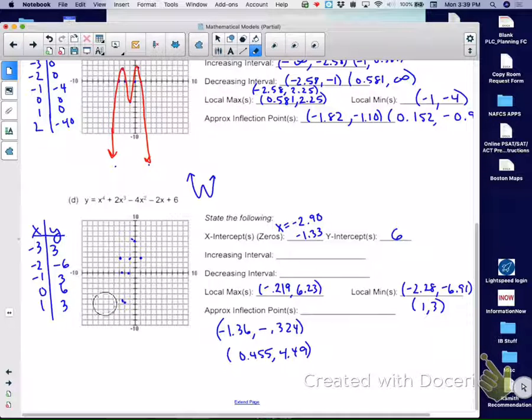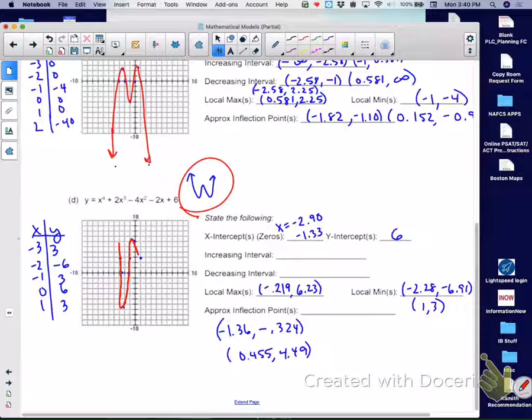Oh, hold on, sorry. Need to count that again, because that was -6. 1, 2, 3, 4, 5, 6. Yeah, sorry. Almost -7, about right there. Okay, and then 1, 3. I've already got that point. Okay, so the graph again is doing this. It's going to start up here and come down to that minimum and come up to this maximum and then come here. And I don't have any points past 1 because they were too big, but it's going to end up going back up like this.